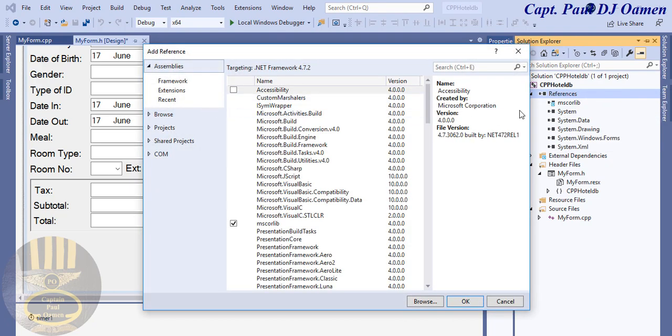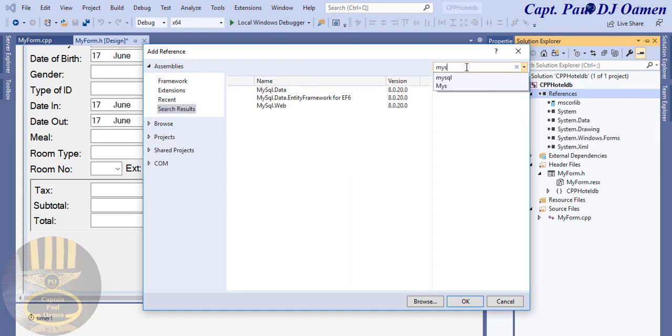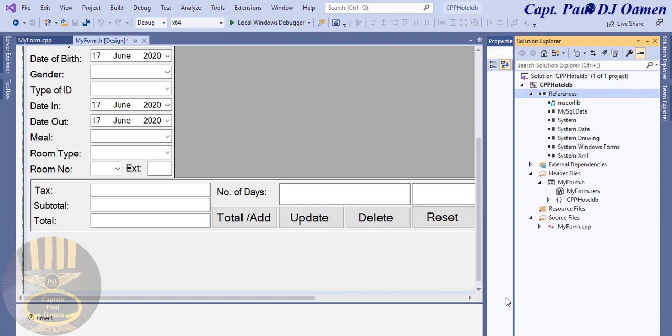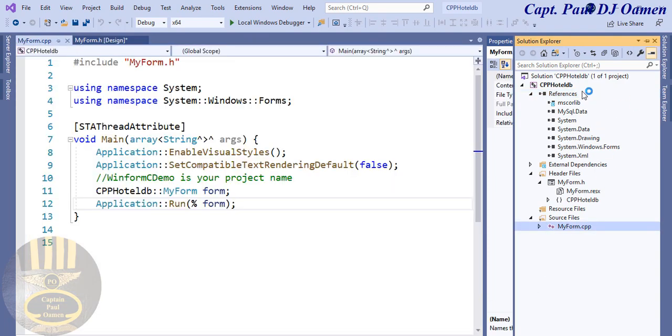MySQL data, it should be there. Right. Okay, select it. I was meant to click on the check button. Take a good look at it. Make sure the check button is checked. I did not check it the very first time; I only just selected. Okay, if I click on OK, it should be there anytime from now. There we go. That is it right there. MySQL data. Look at it.